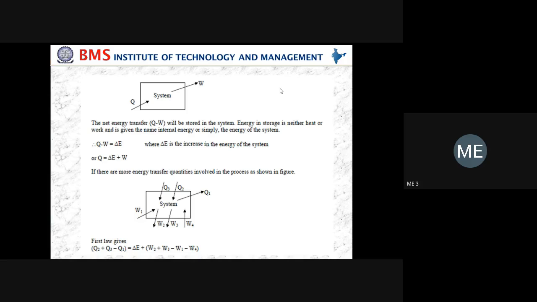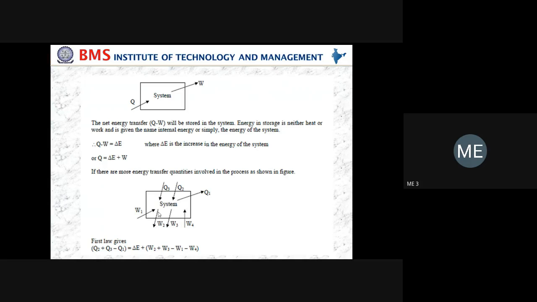And here, suppose you see the second diagram, where more energy transfers take place. You see W1 is entering the system and Q1 is the heat transfer from the system. So there is more than one energy transfer in a closed system. Whatever I explained earlier was related to only one mode of heat transfer. In a system, sometimes there may be more energy transfers. Here W1 is the work done on the system and Q1 is the heat transfer from the system. And we have one more: Q2 is the heat transfer into the system and W2 is the work done by the system.